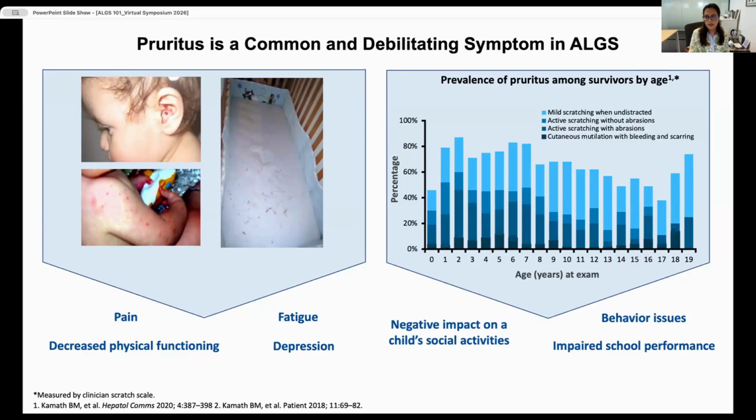One of the earliest things in the journey of trying to get IBAT inhibitors approved was when I was able to go to the FDA and try to explain to them how devastating this is as a symptom, and it was great that they listened and were open to understanding the severity of this. It's not just a mild scratch. It is a truly devastating symptom, not only for the patient, but really for the whole family.